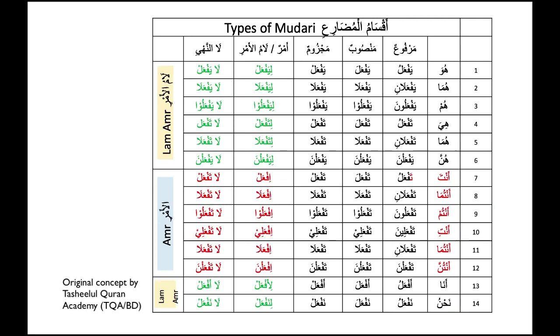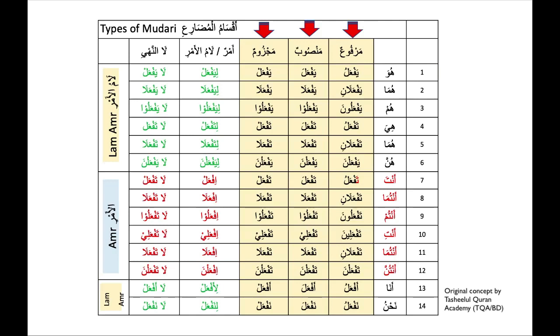Representing huwa, the Mudari is yaf'alu, and that is the default, original form, in marfu status. However, due to some circumstances which we will discuss later, this default marfu status can change to mansub, ending with fatah. So yaf'alu can become yaf'ala. It takes the status of mansub, or nasab, by taking fatah on the last letter. Similarly, yaf'alu can change to yaf'al, making it mazzumun status, or in short zazim status, by taking a sukun on the last letter. So yaf'alu can become yaf'al.